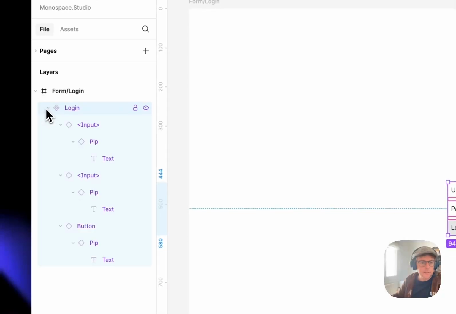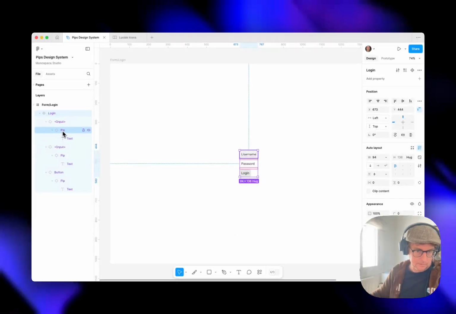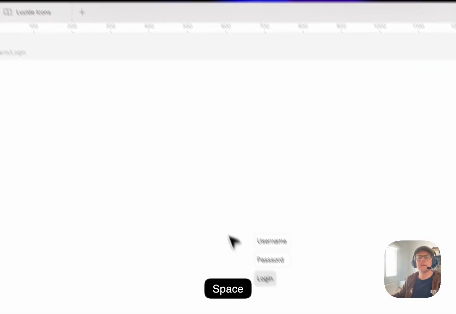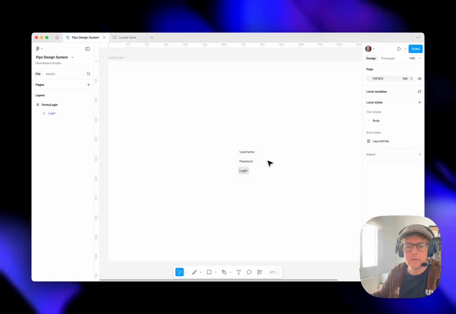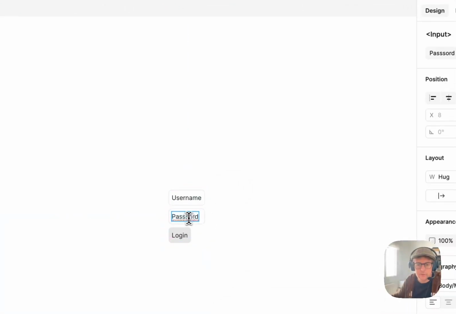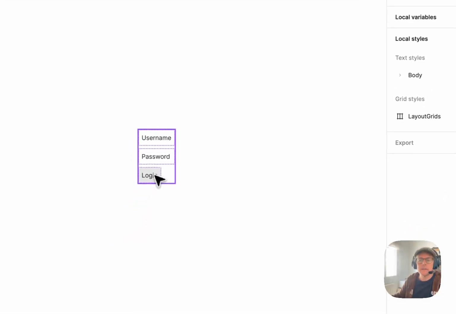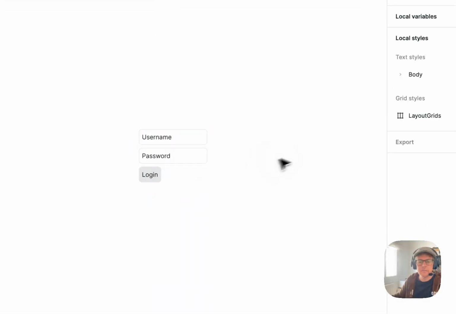As you see, inside login we have three components, our input components, which are built on the pips, which is what we discussed in previous videos. Right now we have a very, very simple login form. Now obviously it should be more elaborate than this, and we'll add those later, but let's focus on the fact that first of all I've misspelled password. Let's fix that. Maybe we look here and we say, okay, let's extend this. Okay, that works.